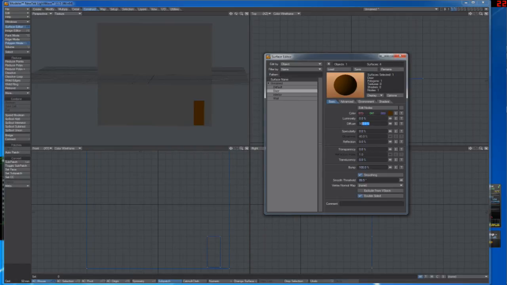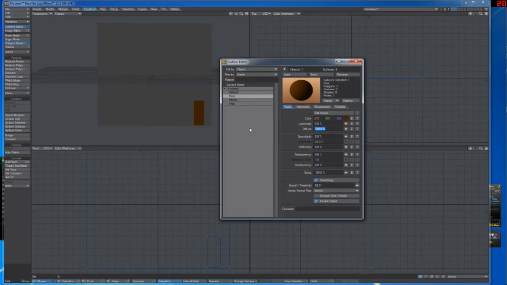So diffuse is how much of the light is reflected off of the object. The way LightWave handles light is realistic.